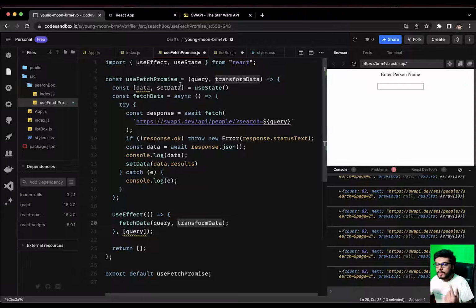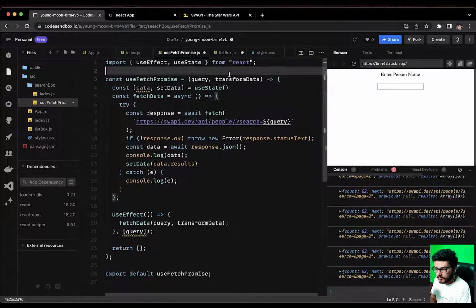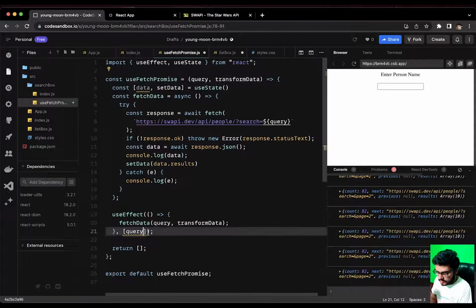function. Why am I not directly using the props? There's a reason for it, because in future we are going to use the debounce thing. To make the debounce actually work, we have to make sure that this fetchData function is not recalculated every time, and we are going to also use useCallback for it. You will get to understand it once we land on the debounce thing. But for now, let us just try to make the basic application work, and then we do the performance optimizations. So we get transformData as a prop here.